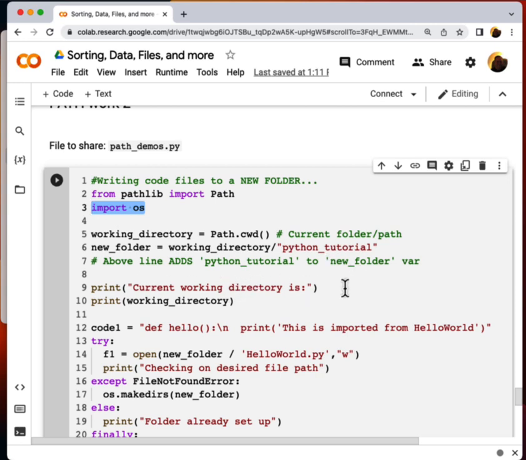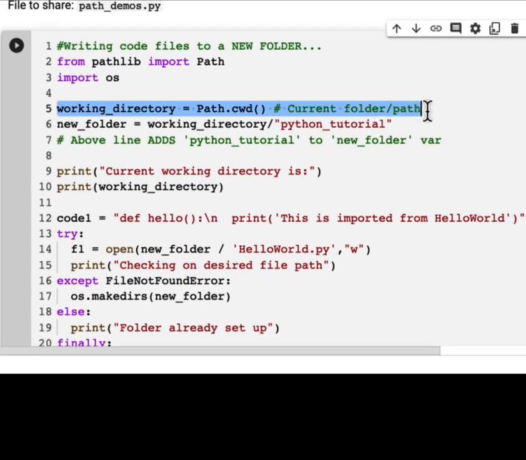Okay, so just looking at a few key details in the code then, we have this command that says Path.cwd, and what that does is it basically queries the system to find out where we are right now, and in this case it stores it in a variable called working directory. I used that name simply because that's what the CWD refers to. This is a method that exists for the Path module. So CWD is current working directory.